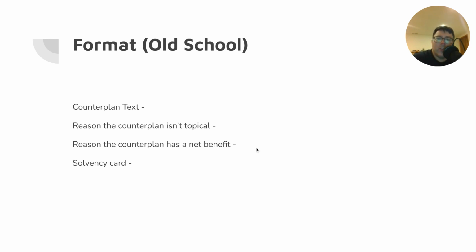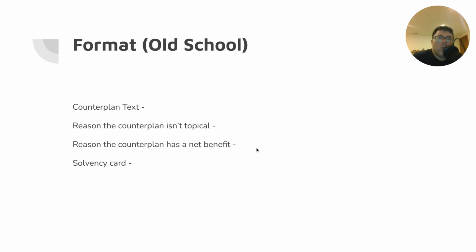In an old school shell, they would have a reason why the counterplan is not topical. This is a very old theory, and it relies upon the idea that the affirmative has to defend the entire resolution and not just their one specific example that they presented in the 1AC. So that's why this has kind of gone away as a whole. But just know that a counterplan back in the day used to have to be not topical. So if you see that there, it's just an old school formatting thing. They're not really reading topicality against you.